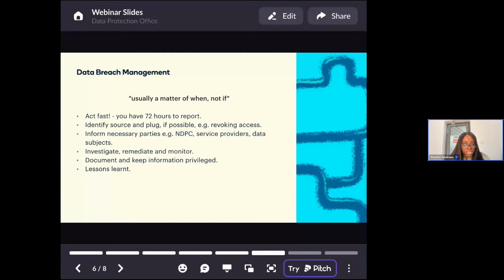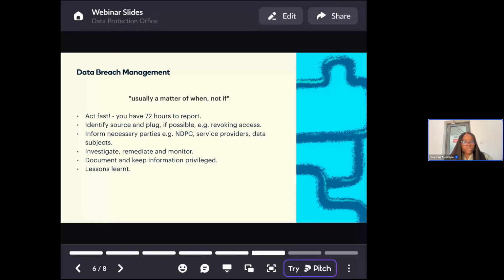And then, like I said, if necessary, you will need to inform necessary stakeholders such as law enforcement or even your service providers like Paystack. So if you happen to have a breach that could affect us, you will need to inform us, as stated in the agreements that you would have signed. And in some cases, you may need to inform data subjects, especially if they would need to change their credentials, if they would need to change their passwords, if they need to call their banks to block a card, something like that. So that's something to note because it's very important as well.